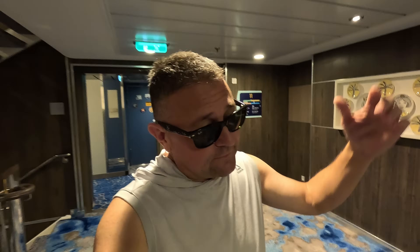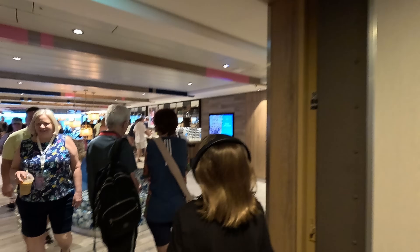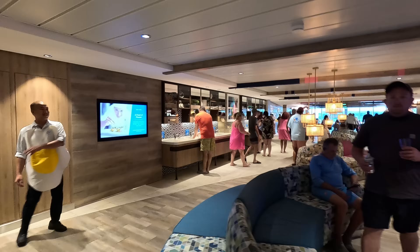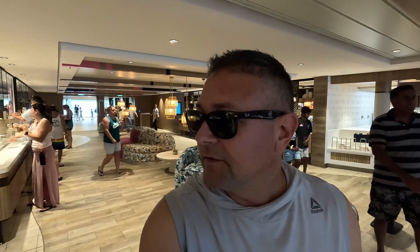Today it's the famous Windjammer — that's the buffet. I believe all Royal Caribbean cruises call their buffet the Windjammer, but this is the newest one. It is a port day and it is one of our favorite port days — Perfect Day CocoCay. They've got a bar right where you walk in, so you can get drinks here or servers come around.